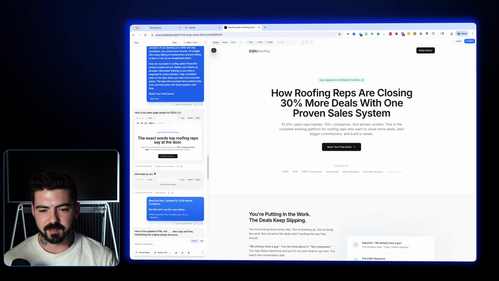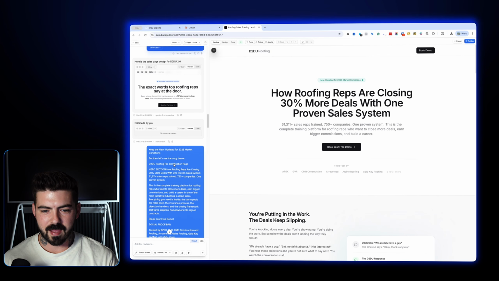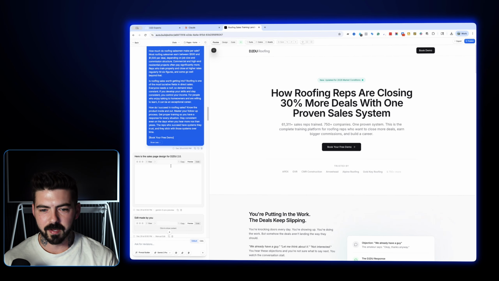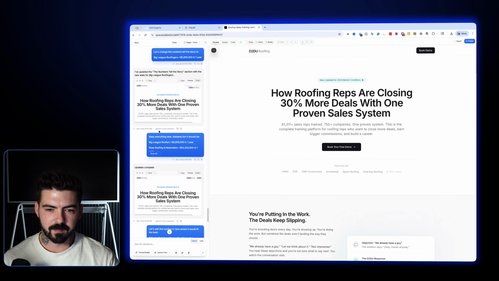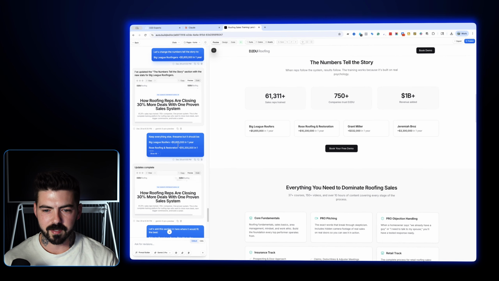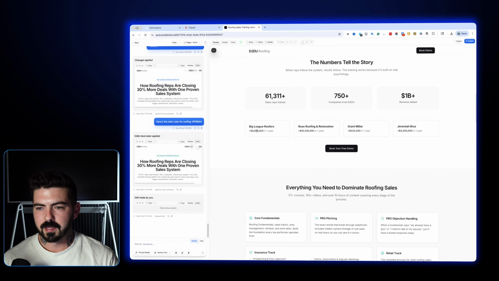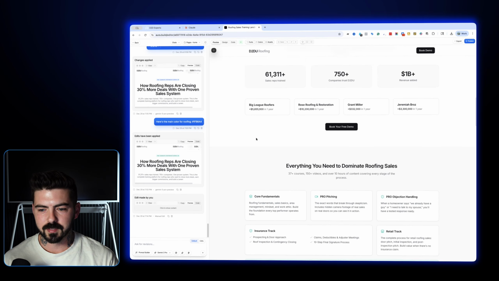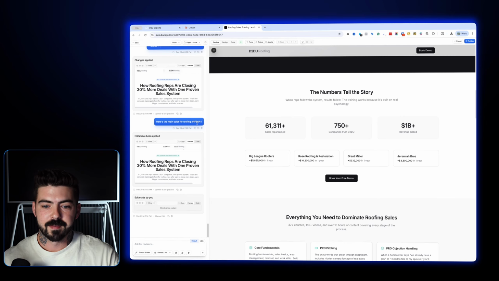For this one, I didn't love what it looked like, so I rewrote the copy a little bit and had it spit out another one. I wanted it to change up some of the testimonials and case studies and everything on there, so I had it change that. Then we got it to a point where I really liked the design and how it looked. From there, we just changed up the colors so everything was on brand with the roofing side of everything.